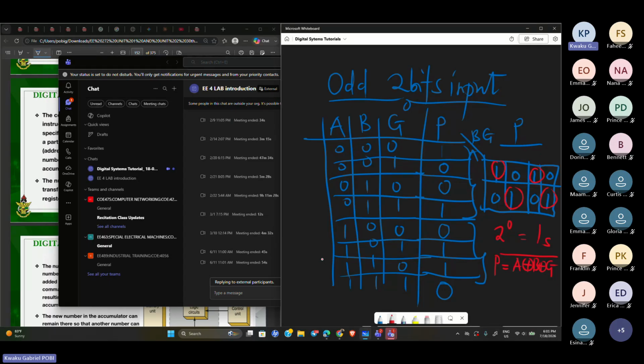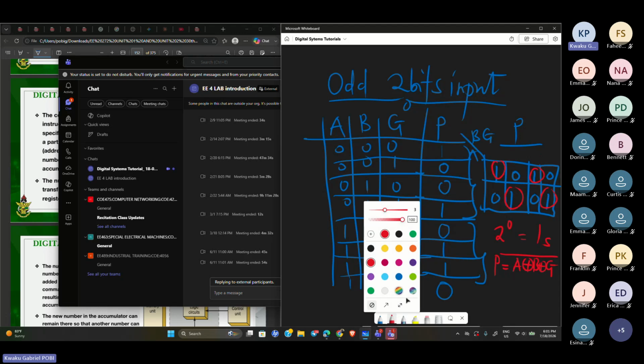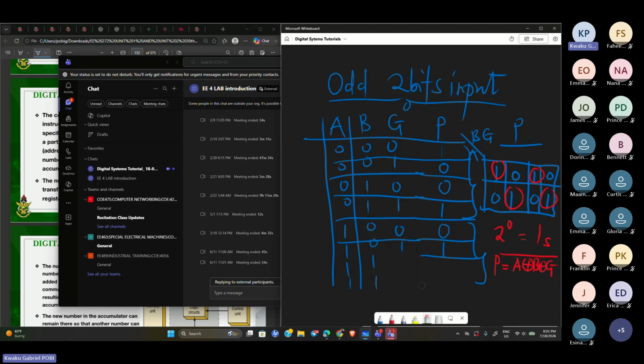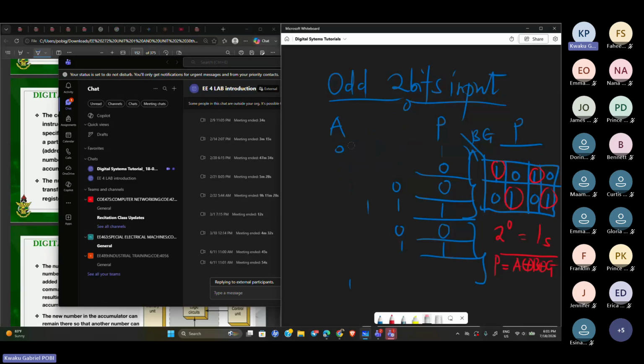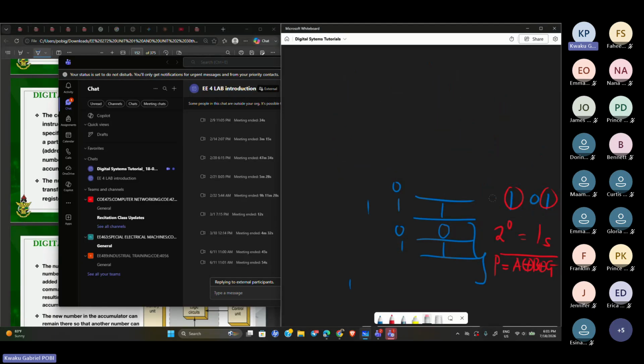So in an exam, he doesn't demand you to draw this, right? He doesn't demand you to draw this. You should just know it offhand. You should know this offhand. So in your exam, I think there was a question like that. So all you had to do was to just draw an XNOR gate of the inputs that he was requesting for.